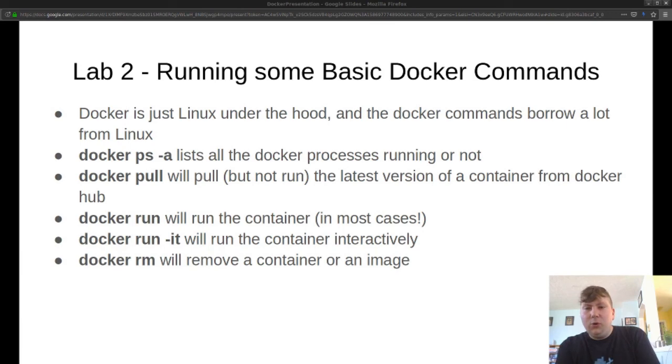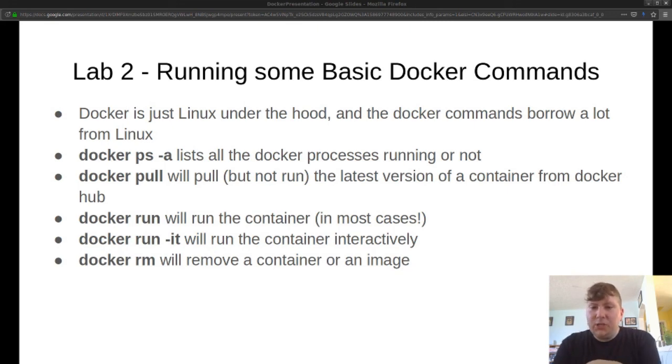When we ran the Hello World container, it automatically did a Docker pull because it checked to see if the container existed locally, and when it didn't, it pulled it down. So Docker pull is just if you want to do that manually, or if you're working as part of a team and someone pushes a new version that you don't necessarily want to run, but you still want to have the local copy on the latest version, you can do Docker pull to get that.